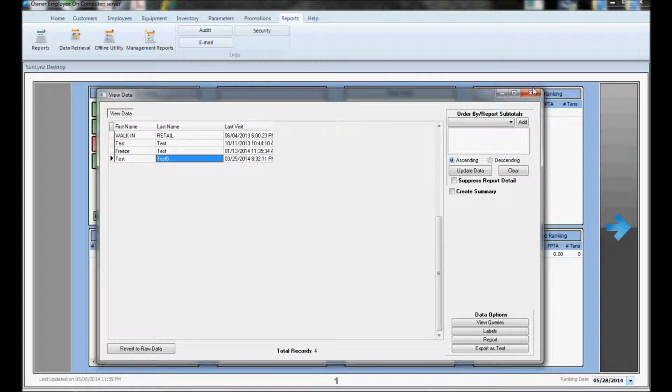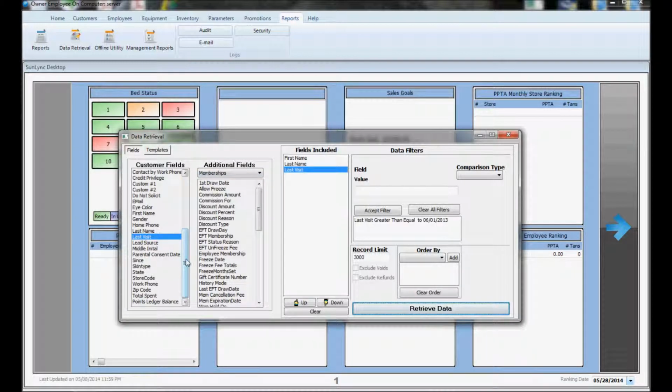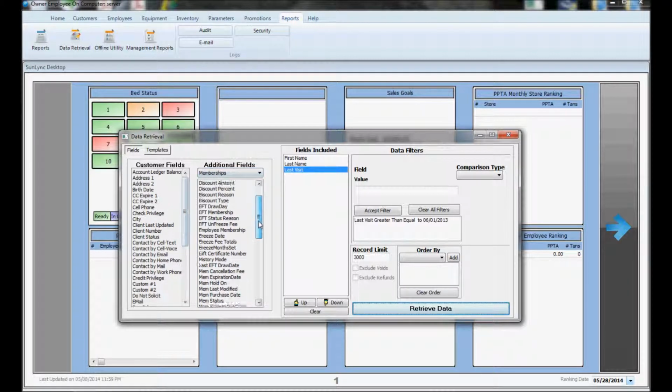And that's how you run a data retrieval. You can do many criteria. You can see the long list of stuff you can search here. I could have got their address, phone, email, memberships. I could have made it where they must have an active membership or they must have a certain membership's name. Same with packages, etc.